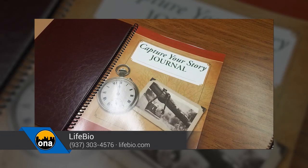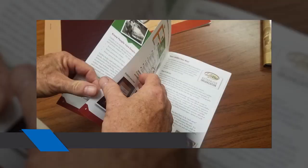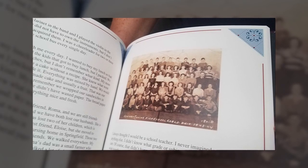People should tell their story because they have so much to say. They have memories and experiences. Things their family do not know about them should be recorded so that we have it for all time. And it feels good. People have stories to share that are just something that people want to have captured. And so LifeBio is here to make sure it gets recorded without delay and without difficulty.